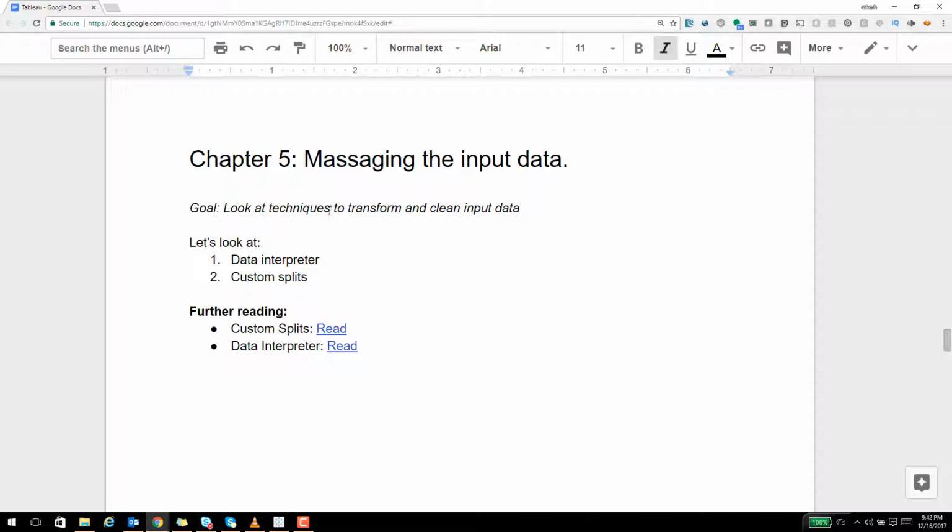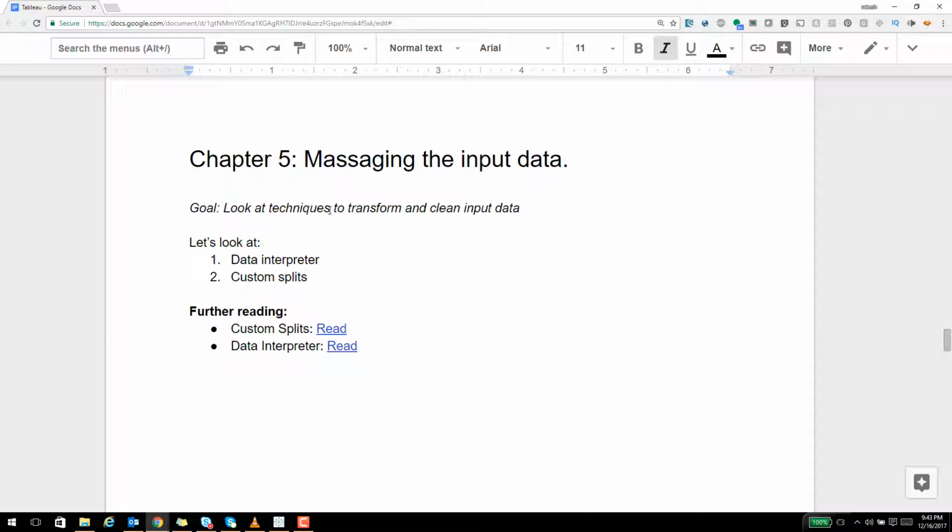I personally don't use this feature very much as I find that these tools don't always work as expected, but it's a good idea to get acquainted with them. So if the data cleanup is something very complex, I would rather do it in a database than doing that complexity in the data interpreter and in the Tableau layers. But in any case, let me go ahead and show you a few techniques and see how those tools work.